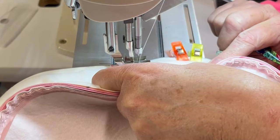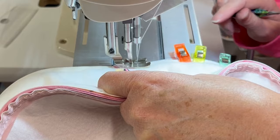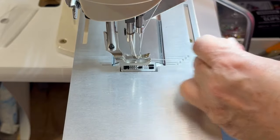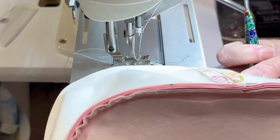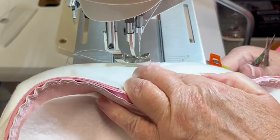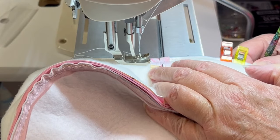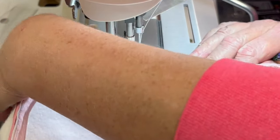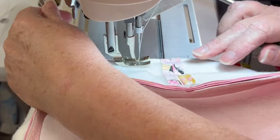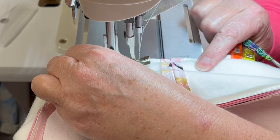Getting away from me. Okay, it slid off because I'm trying to be so careful for you to see, and I'm not feeling my way around, so I apologize if my hands get in the way, but I've got to get this straight or it won't look nice. So bear with me. It is what it is. There we go.